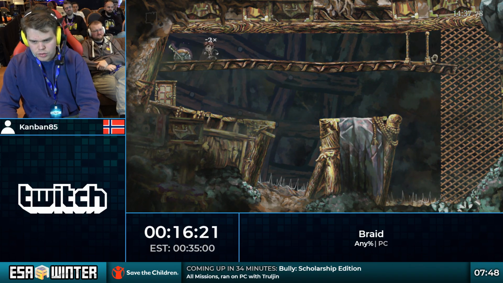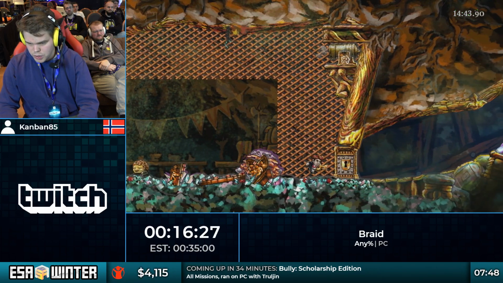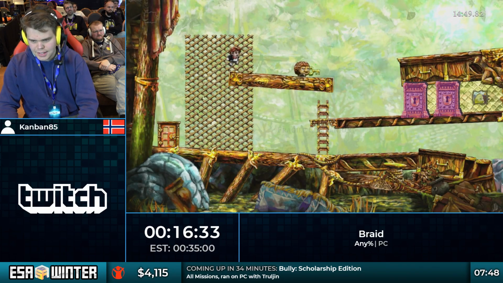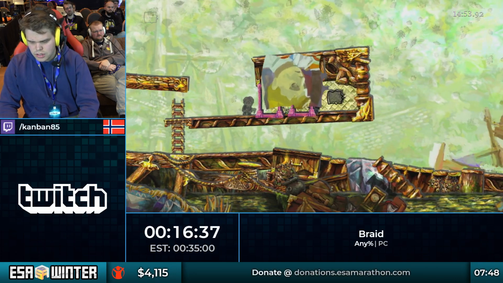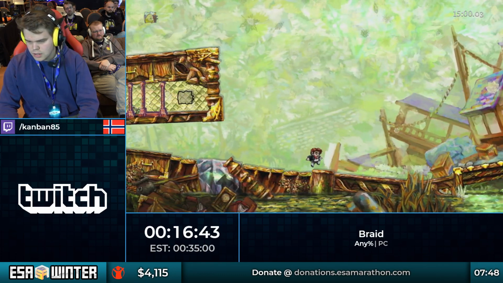Now we have to not rewind incorrectly here, and especially not die. Ooh, okay, I didn't die. And now I can use my own shadow to get this puzzle piece, I think. Let's see if we can do this. Yes! Nice. This is a short little cute level, just 2 doors. This level is more about the actual brain puzzle. That one is tricky if you haven't played the game before.